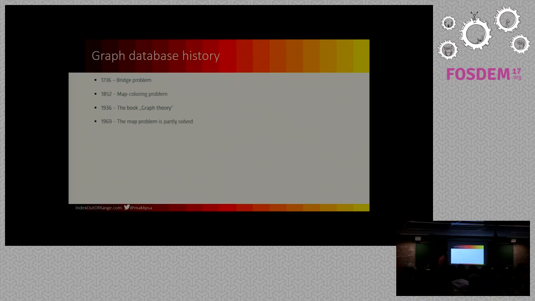Well, why partly? Because basically the proof said, yeah, we are right, we can color every map using four colors, but basically there are about 20,000 maps that should be processed manually to actually prove that they can't be colored with less than three colors. And because we didn't have enough crayons and we are lazy, we had to wait 30 years for actually solving it. And we actually solved it using a computer, of course.